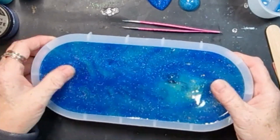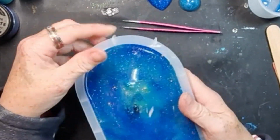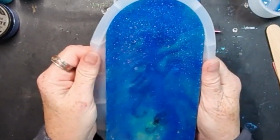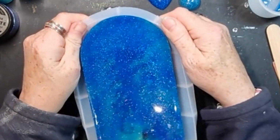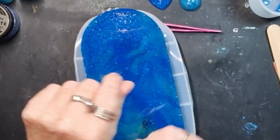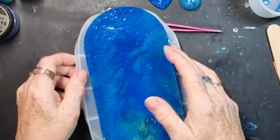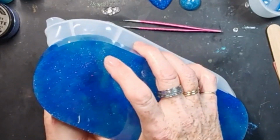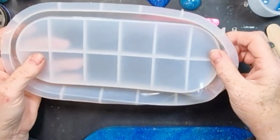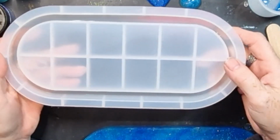Right, still a little bit bendy. It's not been quite 24 hours. It needs another 3 hours. What's the time? Half five, half six, half seven, half eight. Yeah, about another 3 hours and it would be 24 hours. But let's have a look. Well, that's all come off all right. That's fine.